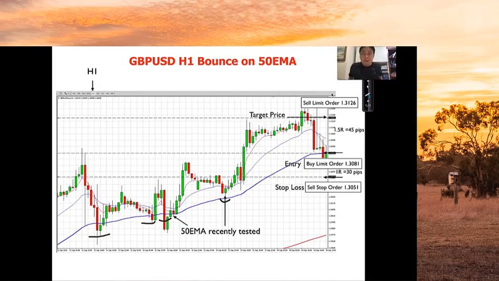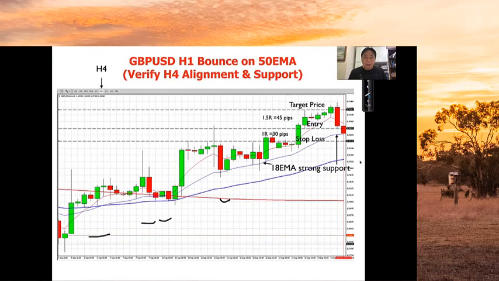All right. Once I determine my entry, stop loss, and profit target, I normally would draw lines to show it. So there, entry, target price, stop loss. My lines are there. Now, what do I do next? Next thing I'll do is I'll check H1, the higher time frame. So I go to H1, and on the H1 time frame, I will see my entry price, which I drew earlier, my profit target, and my stop loss.